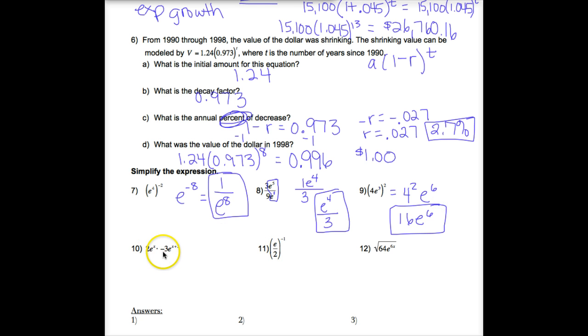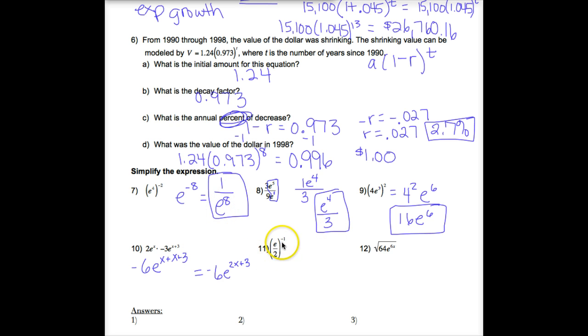This one, it's multiplication. Again, deal with the numbers and the e's separately. 2 times negative 3 is negative 6. Now deal with your e's. When you have multiplication of powers, you add the exponents. So I'm going to add x plus this exponent, x plus 3. Now that simplifies. These are like terms. X plus x is 2x. So that's going to become 2x plus 3. Again, exponent rules that you learned in Algebra 1 that we've reviewed twice this year. You really need to know them because they keep coming back if you don't.